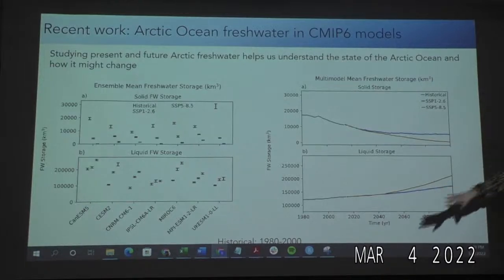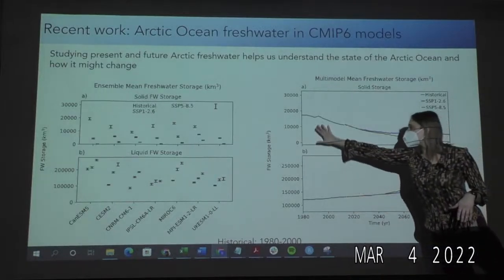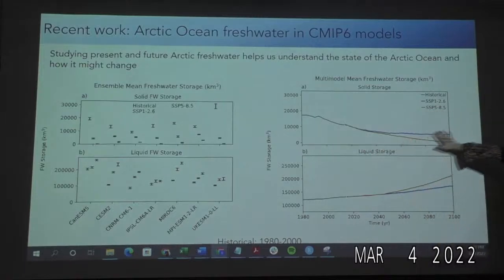But at any rate, we can look over the historical period, from 1988 all the way to 2100, to understand how things are changing in a couple of different future forcing scenarios. So we force these models with different ideas of what the future might look like to understand how things might change. So I'm just going to keep moving forward because this is not good.